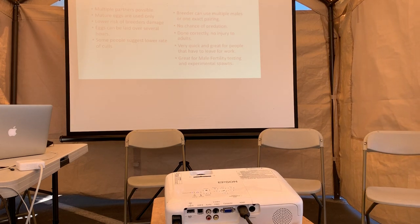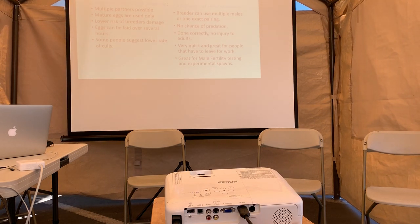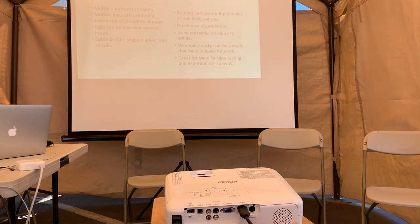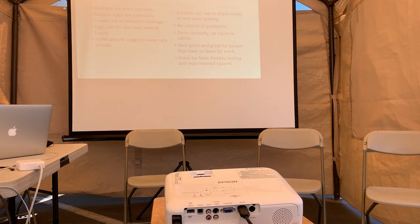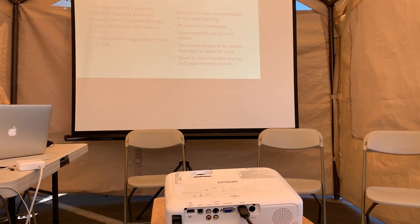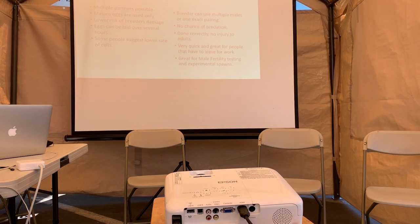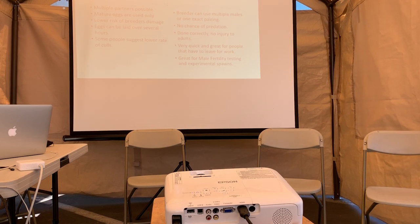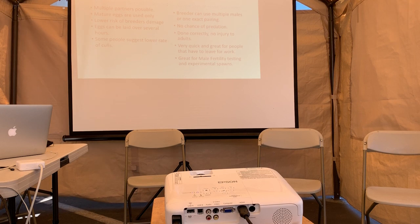So people say, oh, I don't know about this hand spawning stuff. And I can tell you that it's really easy as long as you follow the rules. And the rules are really simple: the female has to be ready. If the female's being chased and she's not ready, when you pick her up and squeeze her very gently, nothing comes out, she's not ready. Put them back in the tank and go back later in the day, the next day, whatever. They release hormones that get the males to chase them, but the eggs have not moved down to the ovipositor, and you just have to wait and be patient.